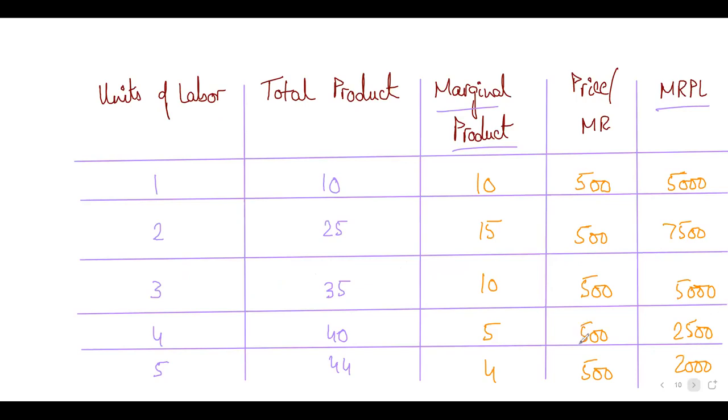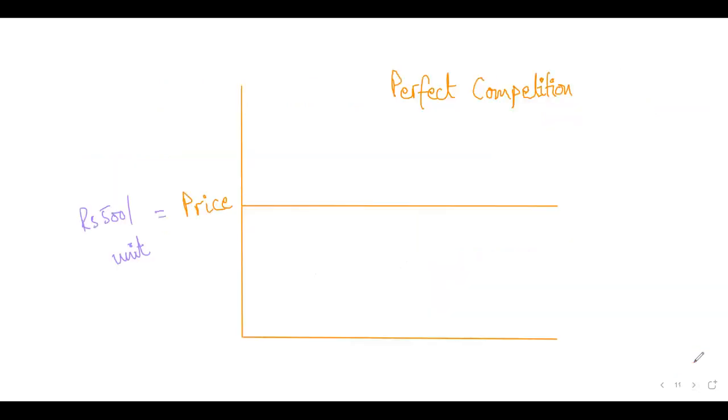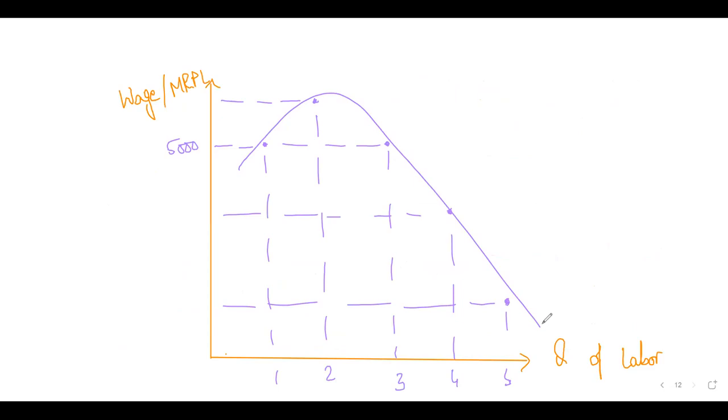Now, this was the marginal revenue product of labor for one firm. So we have just seen the demand curve for labor by one firm. We have just seen demand for labor by one firm, right? Now, the next thing that you need to know is that the market is not made up of one firm.